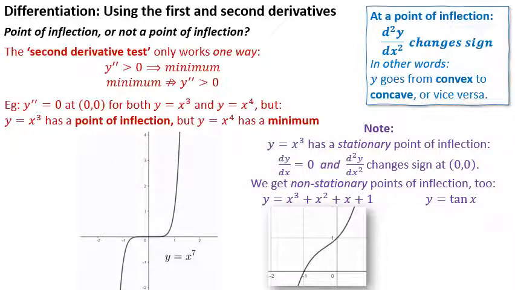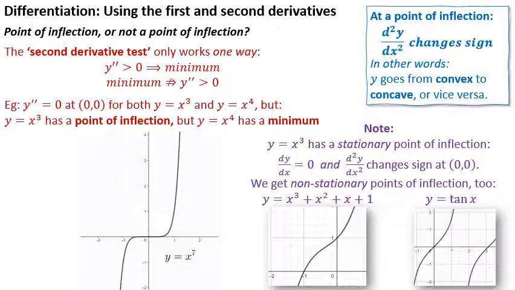And you can see that before the point of inflection, which occurs just slightly to the left of 0, before that point, the graph is concave. So the gradient's decreasing, negative second derivative. And after that point, the graph is convex. The gradient is increasing. We have a positive second derivative. And it's a similar sort of behavior with tan x, although for tan x, the point of inflection occurs at the origin and also at the point pi, 0 and so on.